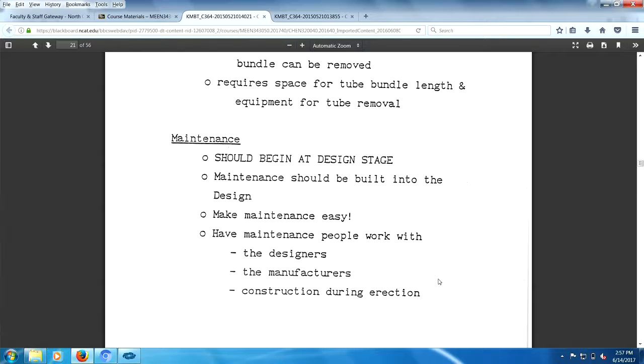Oh, this is a really fantastic set of statements here. Maintenance should begin at the design stage. Got it? Maintenance should begin at the design stage. Maintenance should be built into the design. You want to make maintenance easy and have the maintenance people work with the designers, manufacturers, and construction during erection. Right.